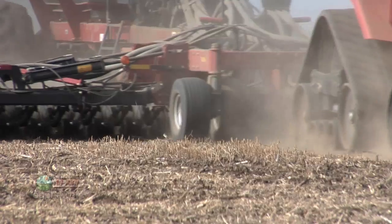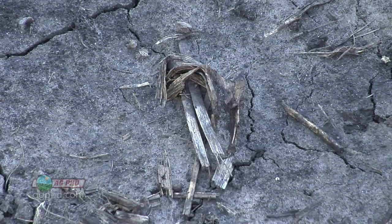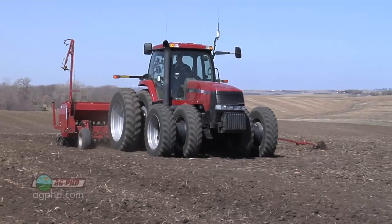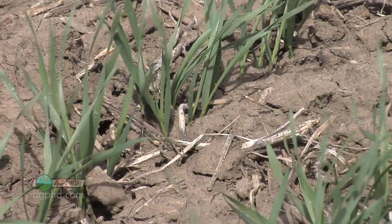When it comes to getting a successful crop established, seed treatments play a vital role. When you're talking about putting wheat in in the fall, why would you not want to do that? Wheat seeding is coming up soon, and when you have soils that are starting to get colder but still have some moisture in the ground, it's just ripe for getting disease in wheat. Unfortunately, many wheat farmers around the country apply no seed treatment, and we strongly recommend you look at your options to improve your wheat.